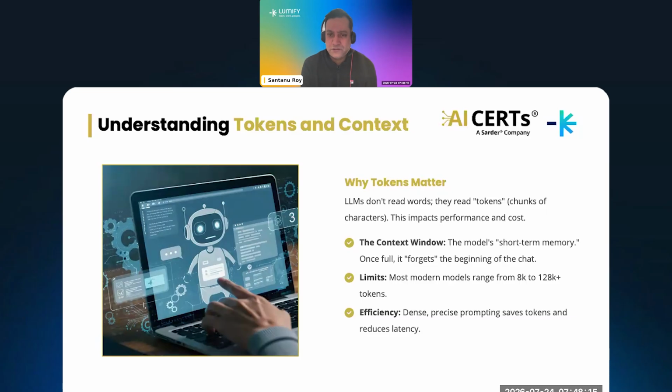If you give a short, precise prompt, few tokens will be generated. So it will be a faster model, it will be a clearer model. So being concise helps to improve the performance of an AI model. So this is the relationship between the performance of an AI model and proper prompting.